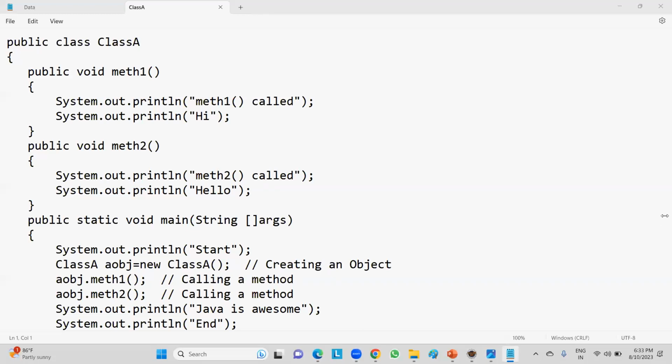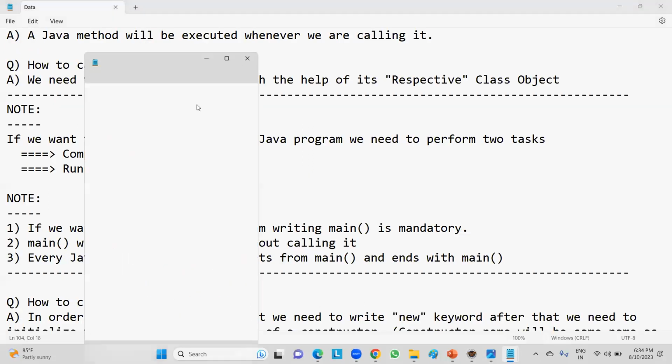Now, guys, today we are going to discuss compilation and running. What do you mean by compilation and what do you mean by running? After that, I'm going to write a small program. I want you to guess the output, and then I'm going to give you a task. So let us start with today's concept.